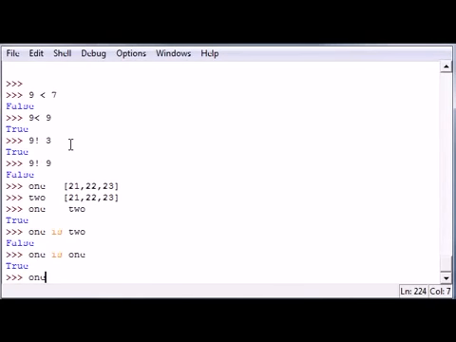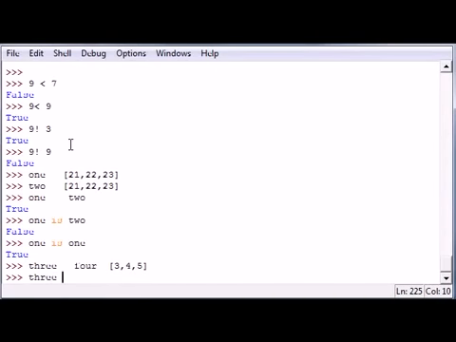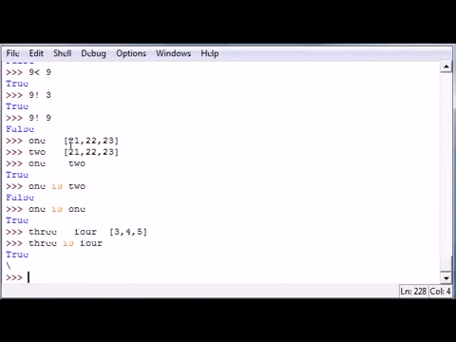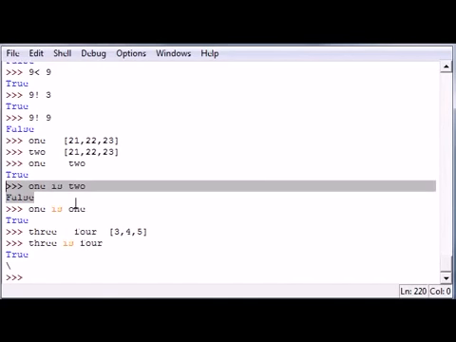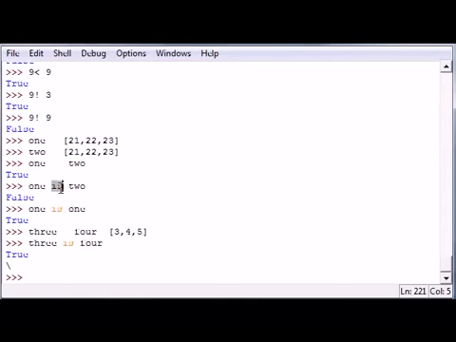So for example, you have list 3 equals, actually let's get some new variables, list 3 and list 4 equals a list of like 3, 4, 5. If you have list 3 is list 4, then that would be true. Never mind this, that's a key that I accidentally hit. So the only way an is would be true is if they are actually the same object like this. Even though this and this have equal value, once you put is, it's false, because even though they're equal, list 1 is not actually list 2. They're not actually the same object.